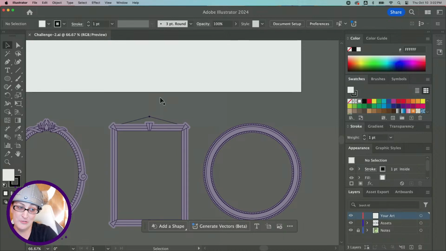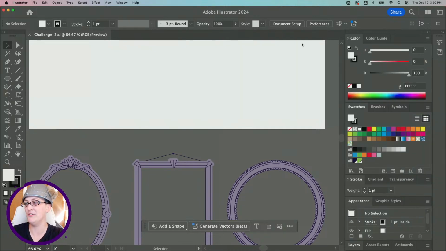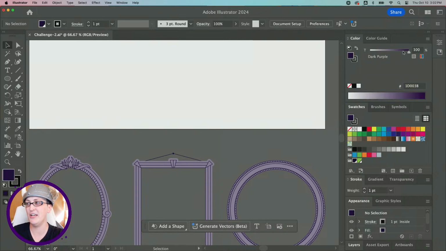You don't have to, it's really up to you, but I'm going to show you how we can go about really easily creating some shading using the tint slider in our color panel up here. If I open up the color panel, you'll see normally it looks like this with hue, saturation, and brightness sliders. But if I'm using a global swatch, it's going to change to something where you can adjust the tint, like how much of that color is applied. If you have never worked with these before, I'm actually going to show you how to set one up.